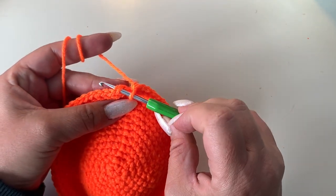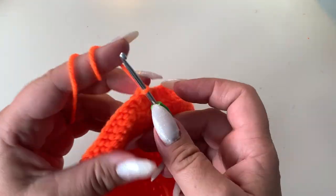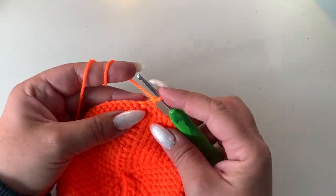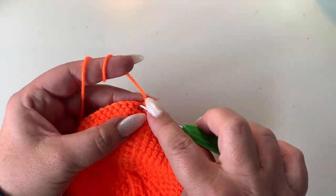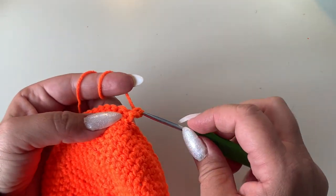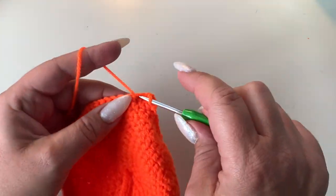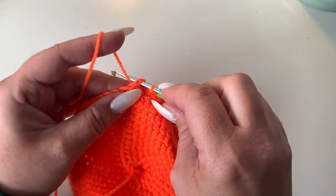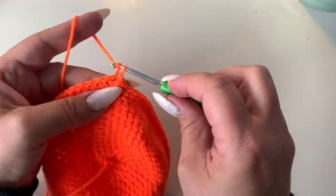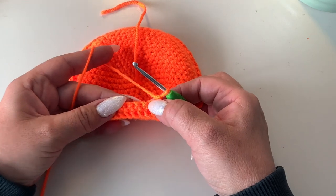You are going to slip stitch to your first stitch, chain one and turn, and now we are going to work single crochets all the way around, one single crochet in each stitch. Okay, at the end of the round you are going to slip stitch to your first stitch, chain one and turn. So this is your first single crochet round.